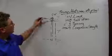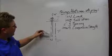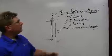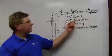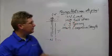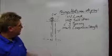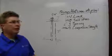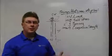So I want to make sure we have enough reveal. We want to calculate our embedment according to ASCE 48-11. Some of the things we need to take into account, the load, the yield stress, the spacing, the compressive strength of the concrete. Make sure we have a nice template on there so that our anchor bolts are set properly.